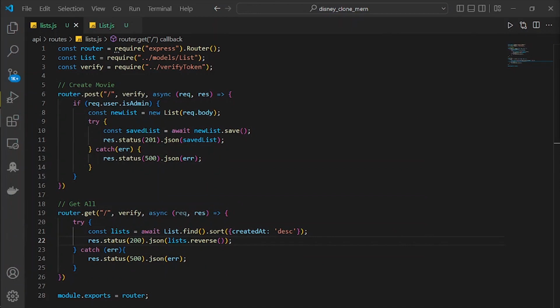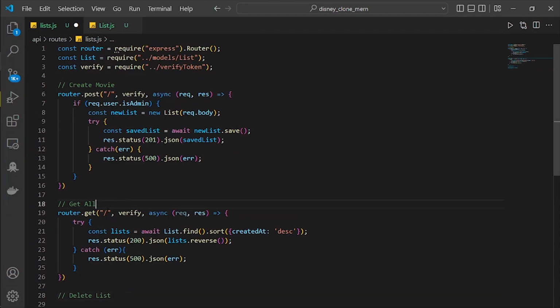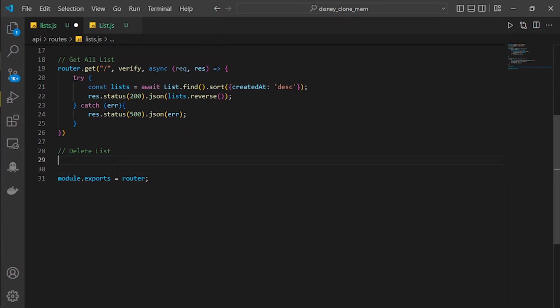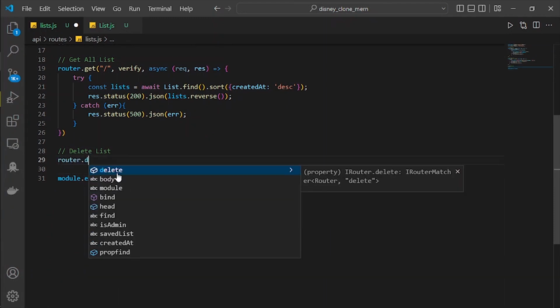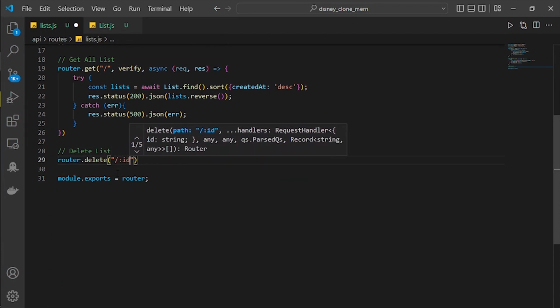After get all, we are going to make the delete list, and here we also have the get all lists. This is supposed to be not movie, this is supposed to be list, delete list, and then router. For the method it is going to be delete, and it is going to have the ID.